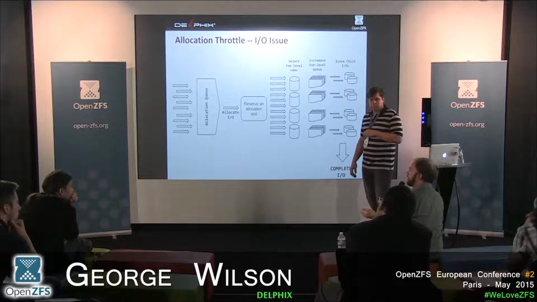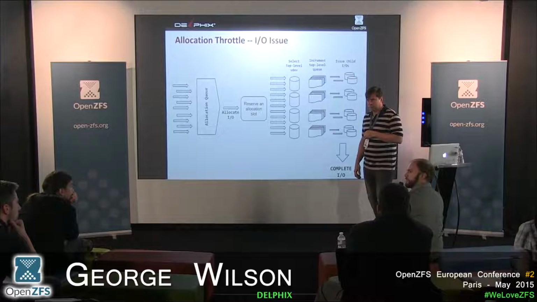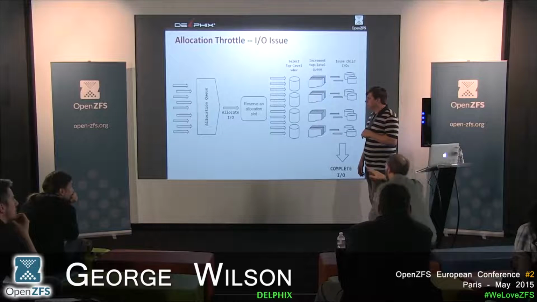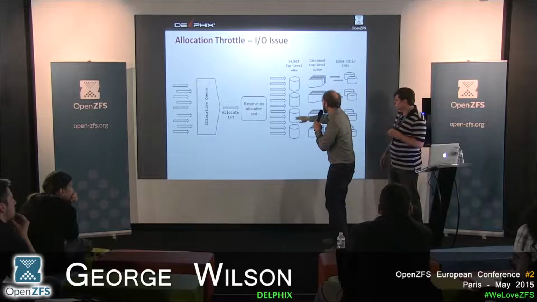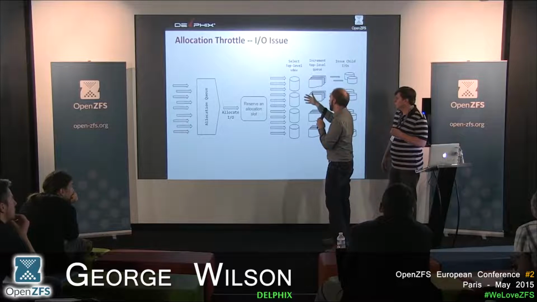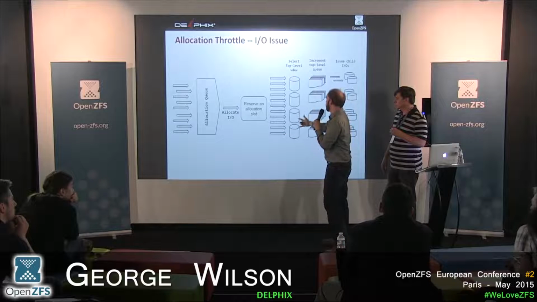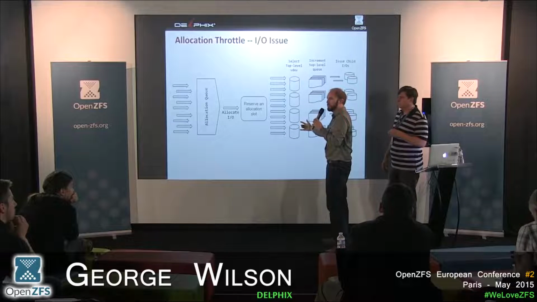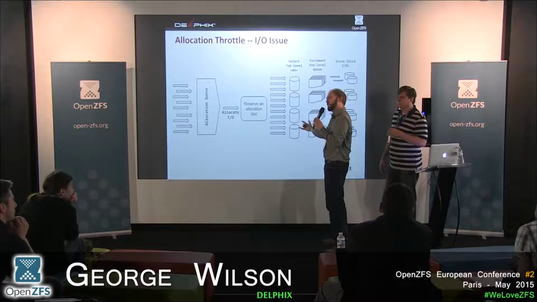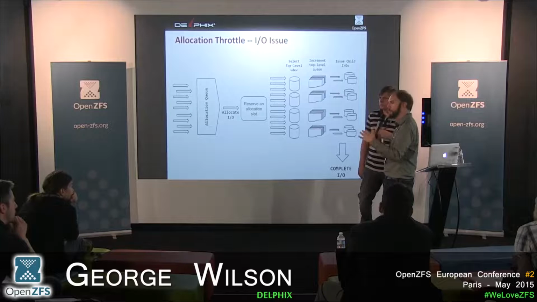If reads have basically the same performance characteristics as writes, then reads would also keep all disks busy at the same time, right? If you wrote a file and it was 60% here and 60% here and 40% here, then that means we can write these ones faster than these. So when we come to read it, it's going to read these more than these, but we can probably read these faster than these because we can write to them faster, right? If reading and writing are correlated in terms of their performance.